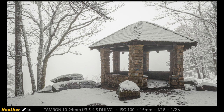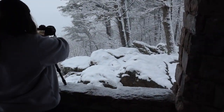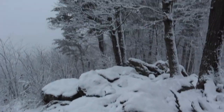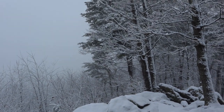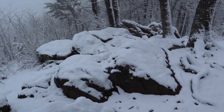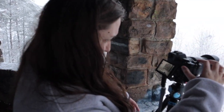And this is the shot that the video clip just a moment ago showed Heather composing with the gazebo on the right-hand side of the frame and the overlook to the left-hand side of the frame. We're in the gazebo now, and Heather and I both, independent of each other, thought that we could get a composition over here looking at these rocks in the foreground and these trees leaning out over the side of the mountain. And I got here first with my camera, so Heather let me shoot it, but I think she's going to have a better shot of it using the ultra wide.